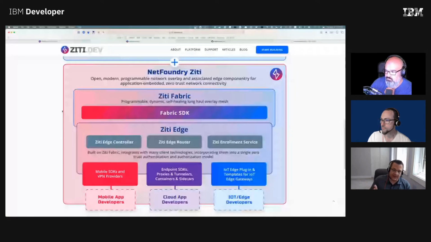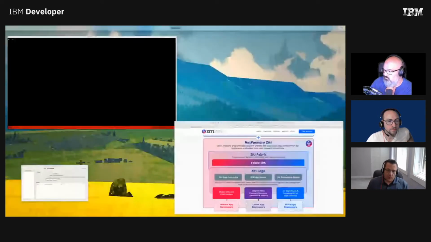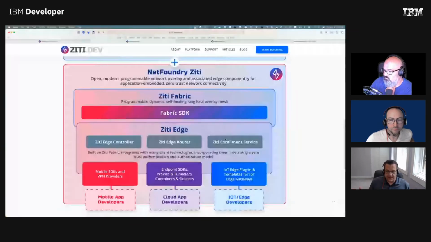Once you've been authenticated, you then need to be authorized. And that's the job of the Ziti controller. So the Ziti controller will inform you what services on that Ziti network you might have access to. And one of the things that I think is really neat is when you dial that server, you're really just dialing an identity. So on my local machine, I don't know where that server is. It could live in the IBM cloud. It could live in some other person's cloud, right? It could live on my laptop.